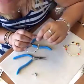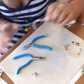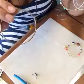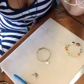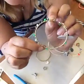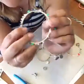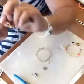We are making some bangle bracelets today, Danielle, with some of the brand new stuff that's out from TierraCast, like these great bangles and some of their sports themed charms, which we've got here, and I am using our #1 fan Swarovski mix to wire wrap this bangle here, and then we're going to add a charm to it.